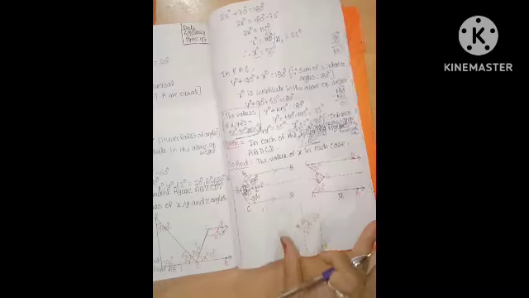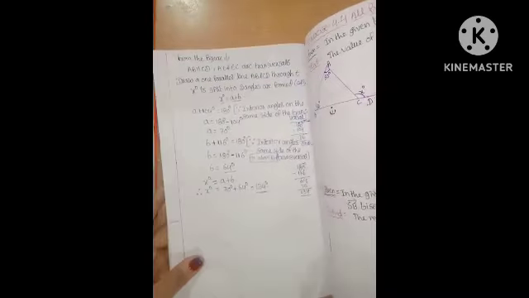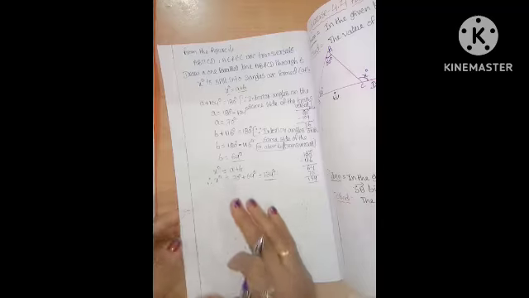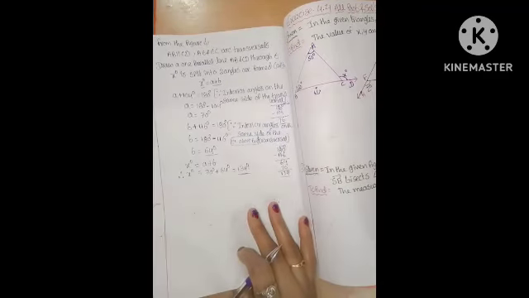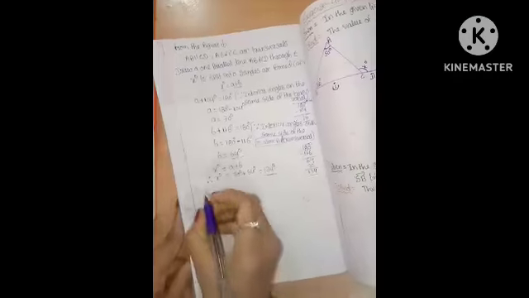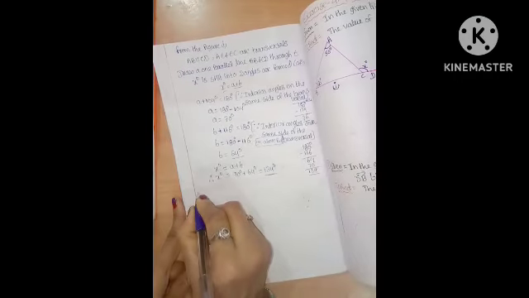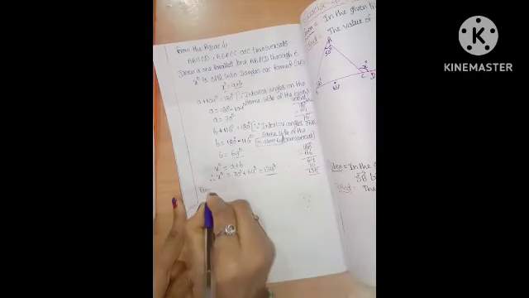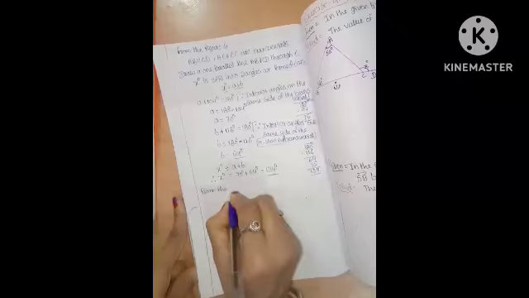Okay, are you clear? Yes, clear. Are you understood? Yes, understood. Yeah, this is x degrees. It's over. The first figure's solution is over. And next, the second figure. From figure 2.